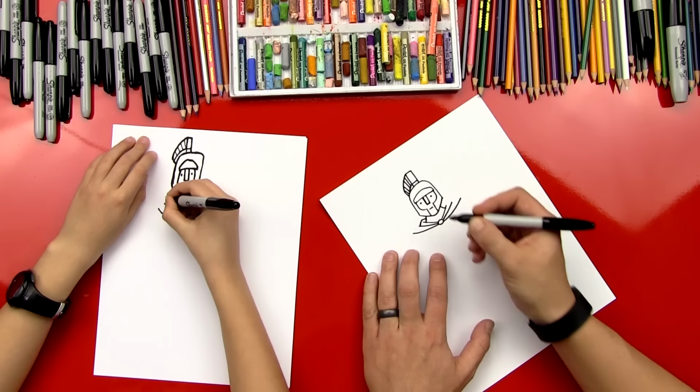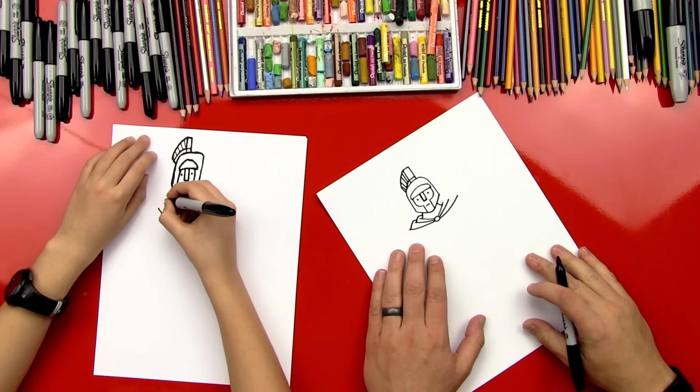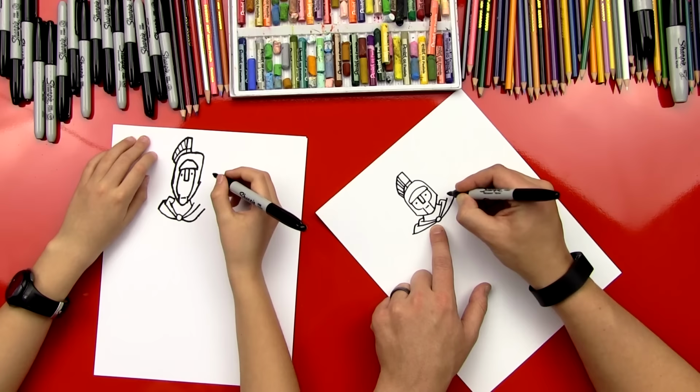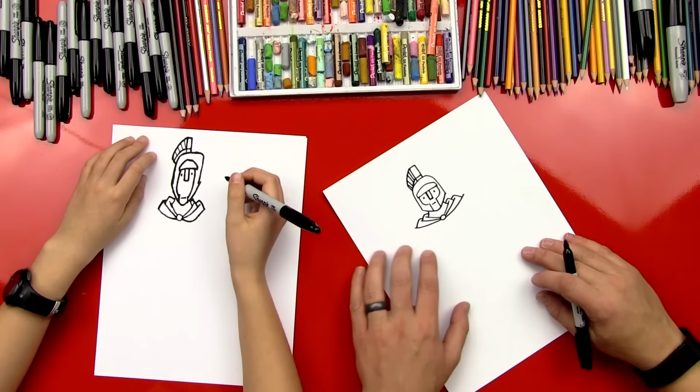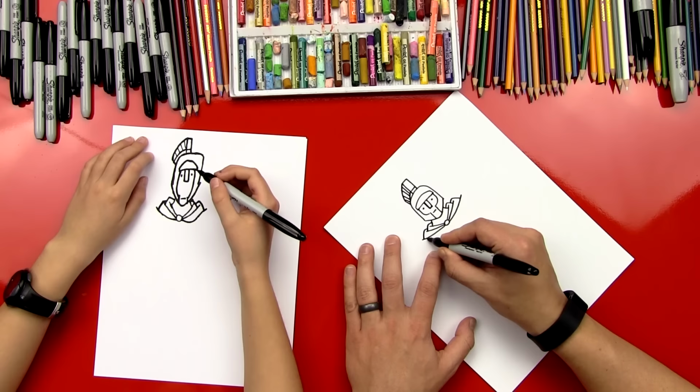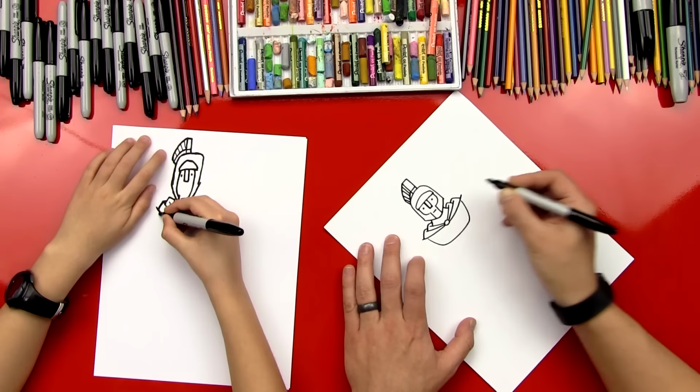Good. And then we'll come out of this one and do the same. See how that looks 3D? Doesn't that look awesome? It's a fun way to do the cape. This also would work for Superman. Anybody else that has a cool cape? Cool. Good job, man. All right. Now let's do his chest plate. And it's going to come down like this. And around. And back up. His chest armor.